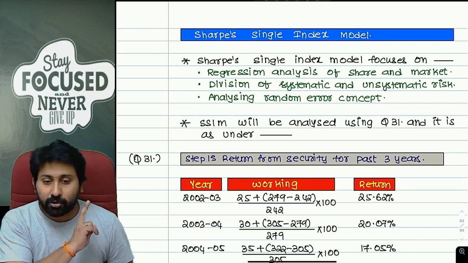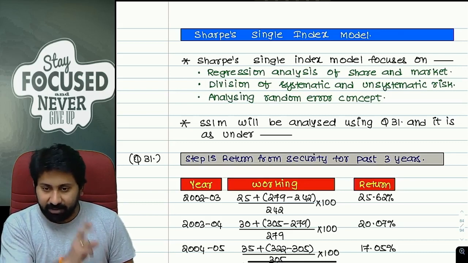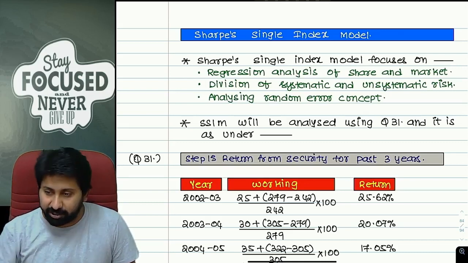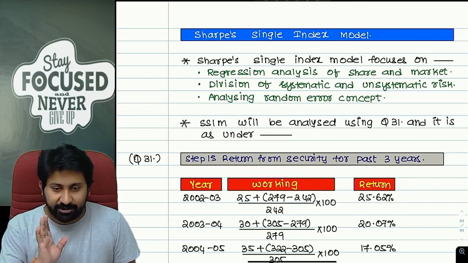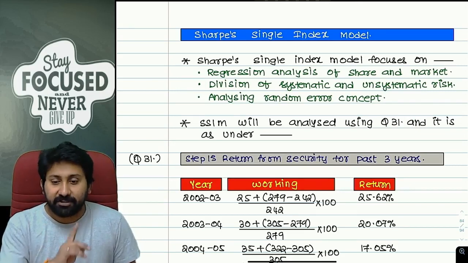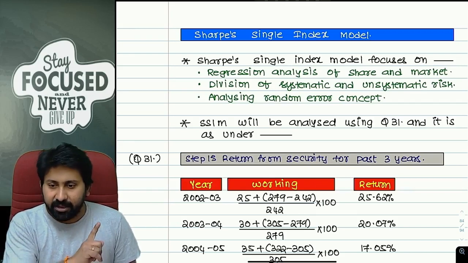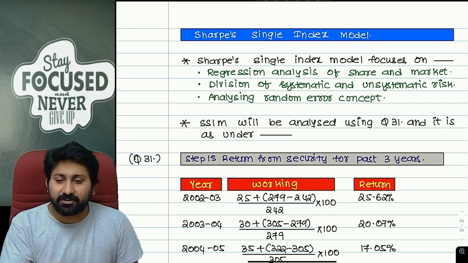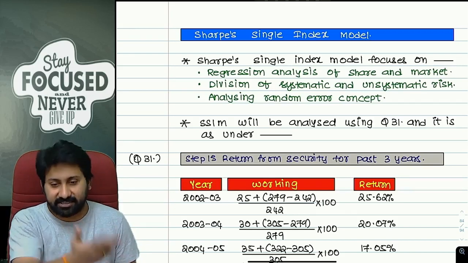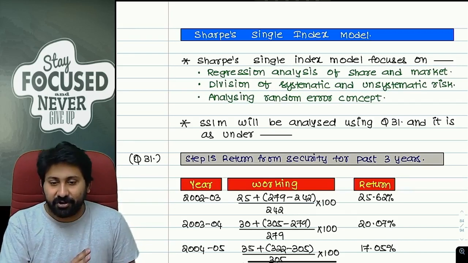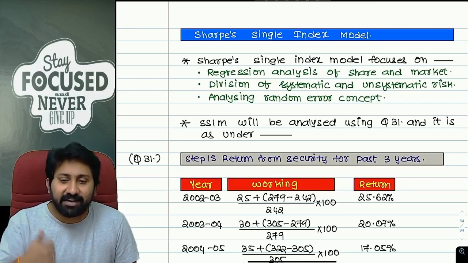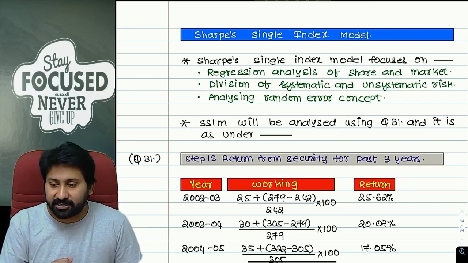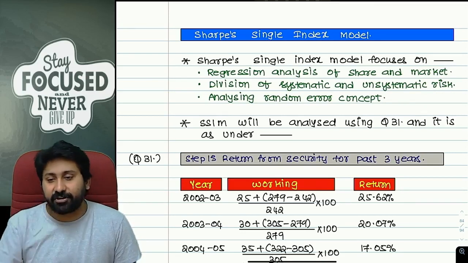There are two angles of Sharpe's model. Number one, single security. Number two, portfolio of securities. First, we are going to cover single security. Next, we will do it for portfolio of securities. Portfolio of securities is only a 10 minutes extra discussion. If you understand single security, portfolio is just a weighted average. So the problem is not with the portfolio of securities in the Sharpe model. It is about the single security concept.